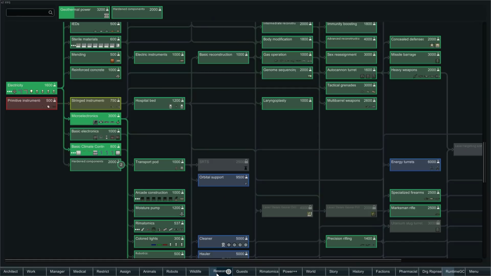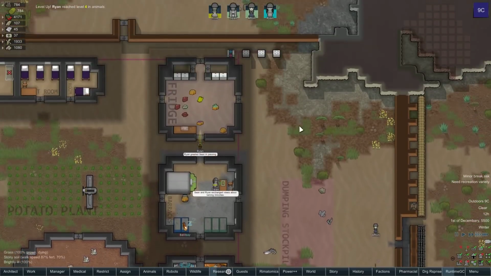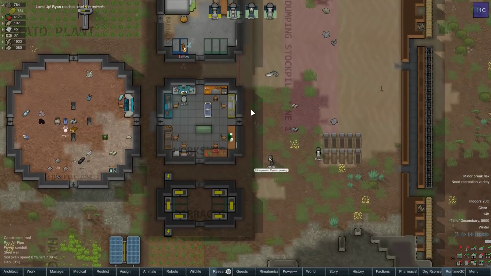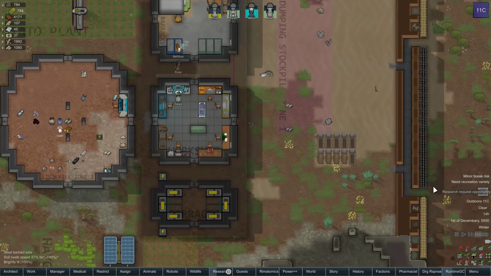That's good. More research. We're currently on the geothermal, followed by the hardened components, which is going to be okay. Reach level up in animals, probably just from our conversation, because we're not doing animal-y things. Yeah, the shadow at the roof here is really weird. The game doesn't... I mean, there is a roof, so there's going to be a shadow, I guess. It kind of makes sense, but it does look weird.